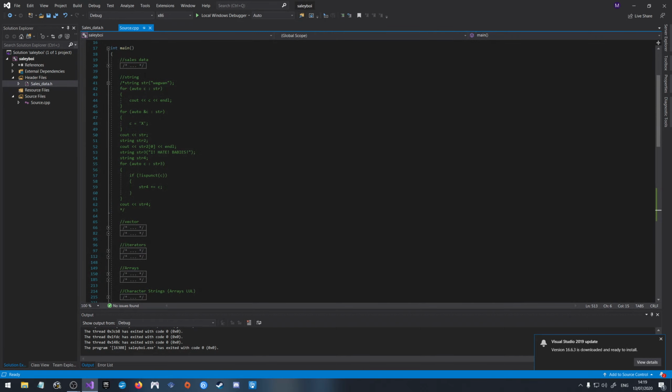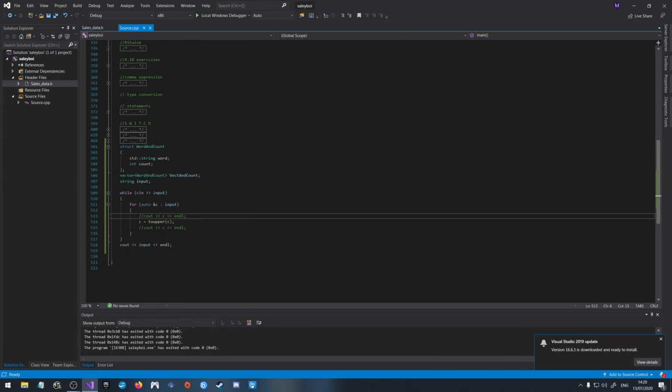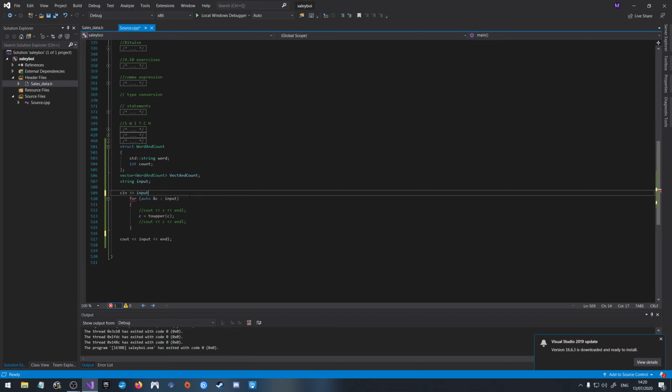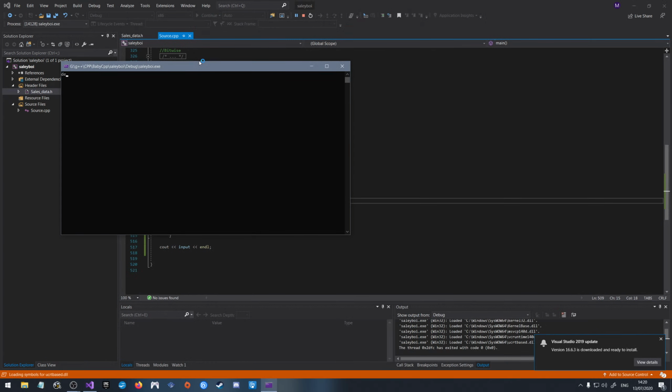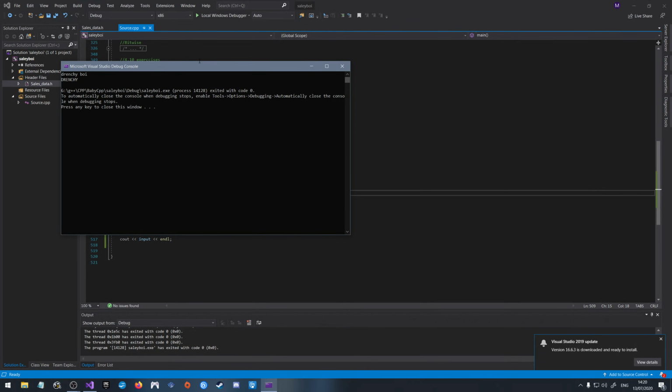String. That's the legal code, right? Why does it stop when it hits a space? I'm not dealing with it.